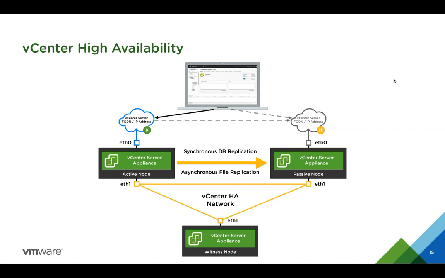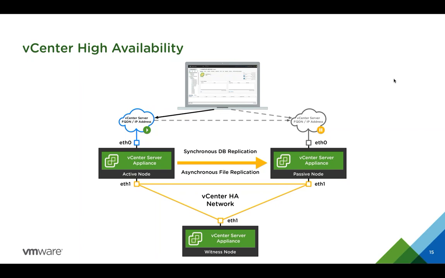If we're looking at cross-cluster or expanding the footprint of where we're placing these nodes, we're not limited to be within a cluster, right? We can put one node in a cluster that's in one room, and we can put the passive node in a cluster in another room, and we can put the witness on a standalone host under somebody's bed. It's completely flexible. So those are really the tenets that we use to build this solution.